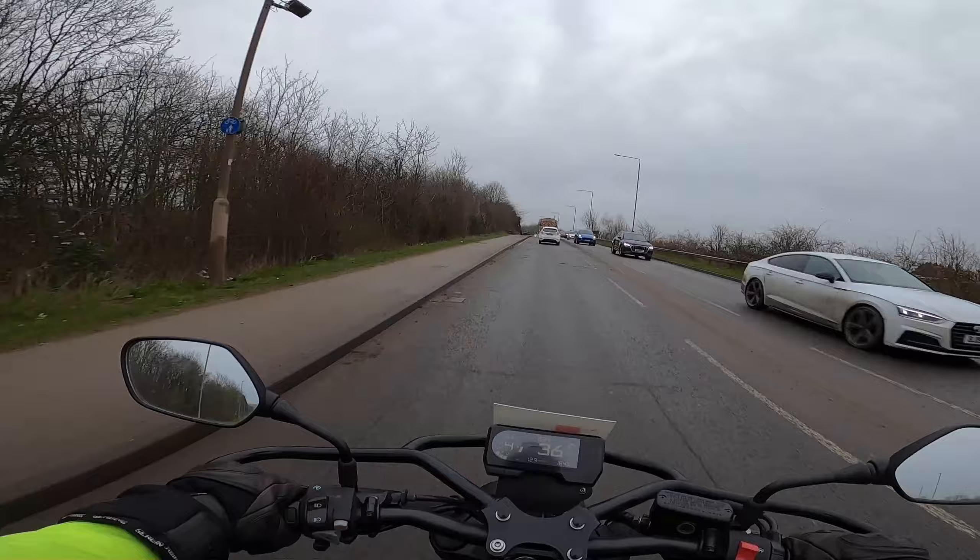Once out of the bend, if the road ahead is clear I might pop it up into fourth, but there's a car braking in the distance so there's no point changing gear yet because I'm likely to need to slow down again. Red lights ahead — mirrors, throttle first, both brakes, clutch can come in, second gear at 12 miles an hour, first gear at about 6 miles an hour, planning where I stop behind the car. Avoid putting the bike into first gear at 20 or 15 miles an hour — if you do, you'll hear the gearbox bang, which means the engine's spinning too fast for the gear selected. If you hear your gearbox banging when changing down, your gear changes are wrong.